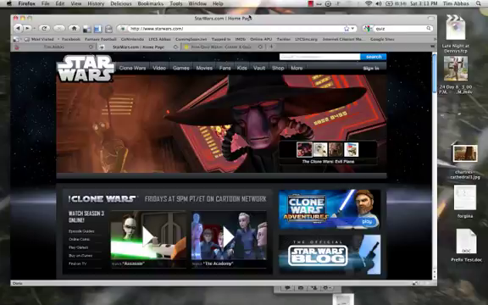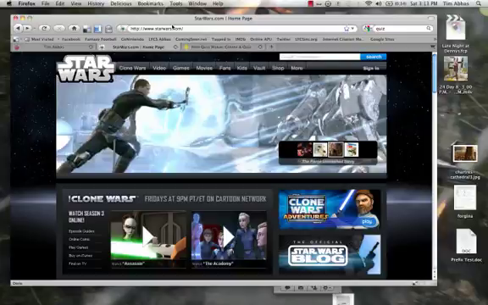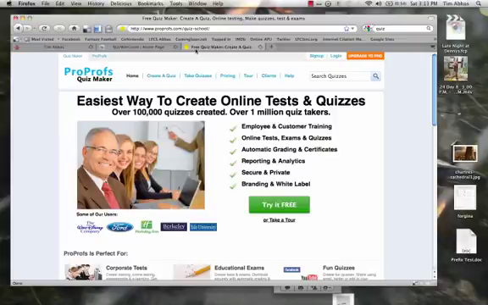So today what we're looking at is Quizmaker. What it does is it just does a quiz online. Now there are some websites, like Pro Profs, a Quizmaker program that lets you have a quiz online. So you can have them grade it, and you can have kids take it, and it's all really great and fun. But that's not really what I was looking for.